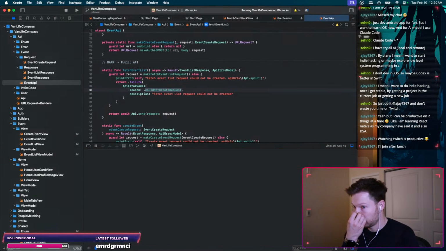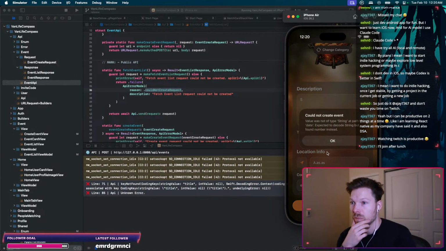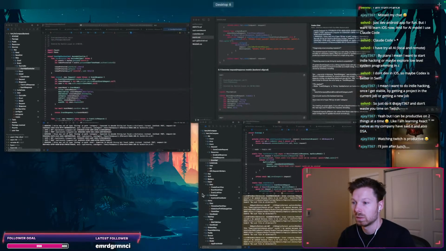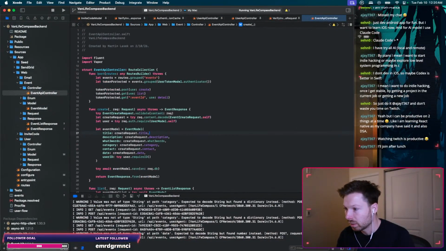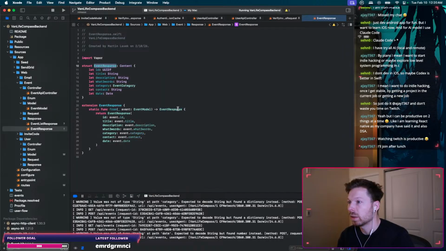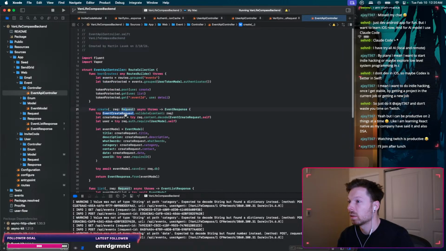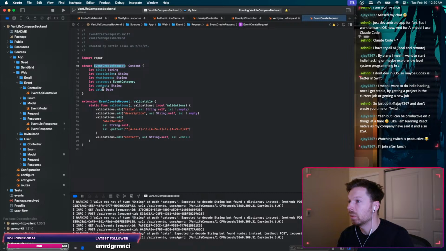Email.com. Value was not of type string at path date, expected to decode string but found number instead. And then backend, value was not of type string at path date. Why would date be?